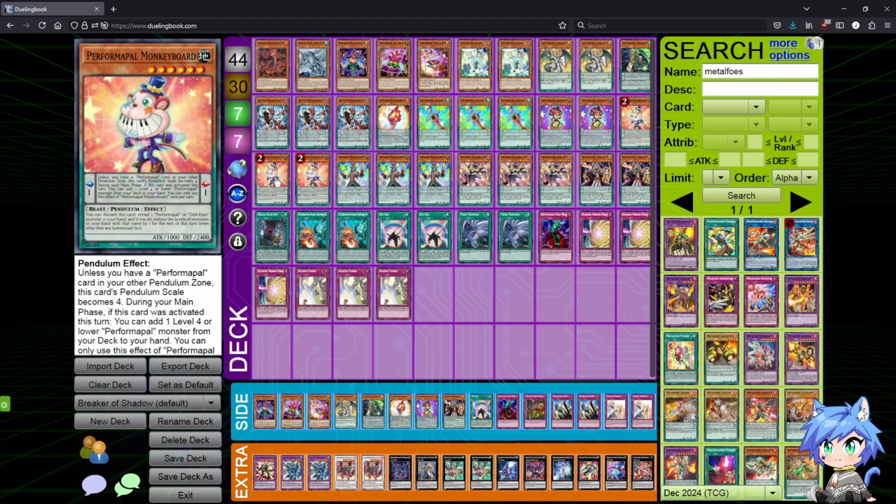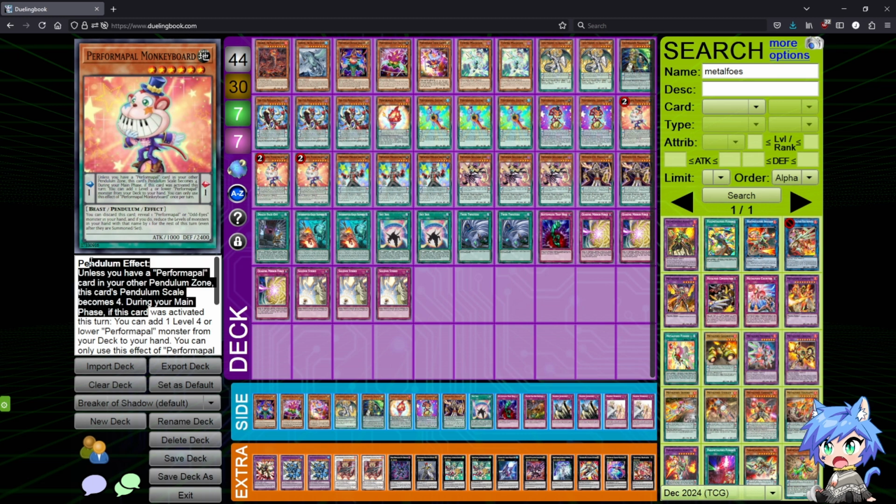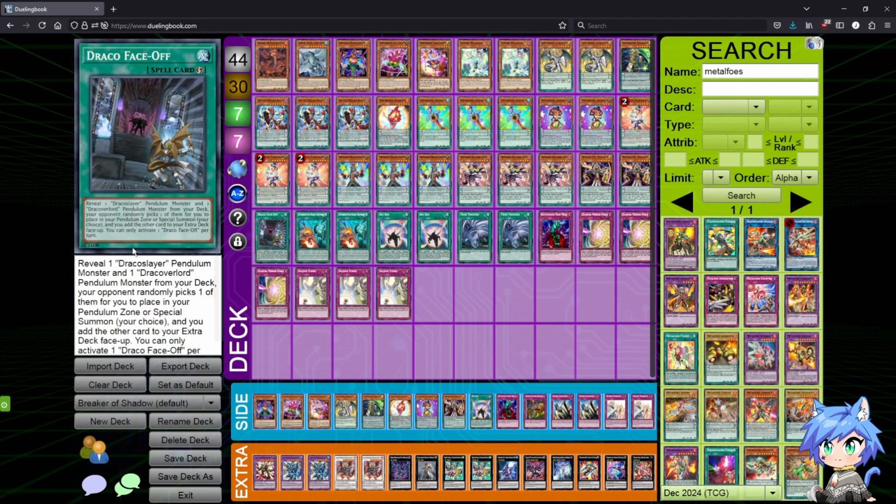I'm pretty sure I could use that for Monkey Board, but I'm not 100% clear on that, because it says it becomes 4, and it doesn't say it changes to 4. So this would imply that the original scale is now 4. I'll have to figure that out at some point.